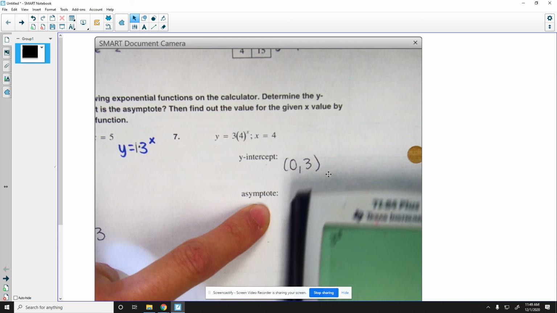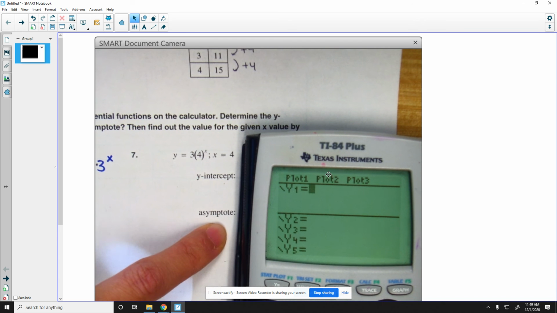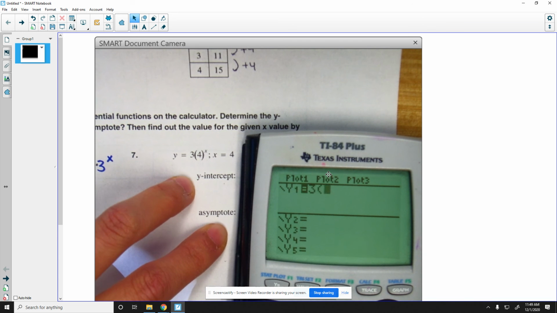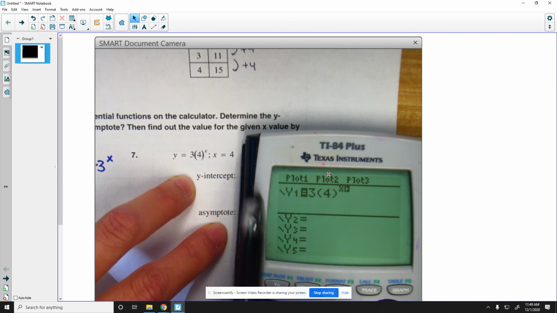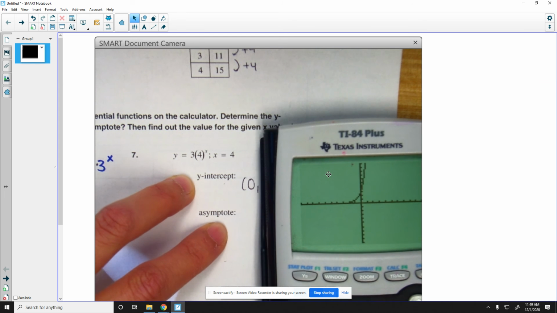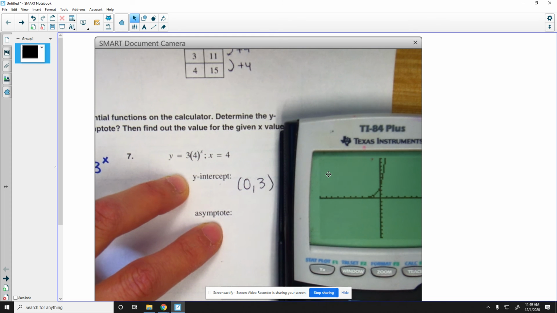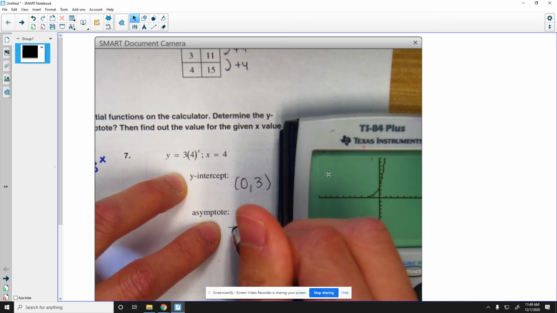All right. My asymptote. You really don't know what the asymptote is unless you look at your picture. Okay. So you have 3 parentheses 4. Make sure that if you see parentheses, you write parentheses. If you see something, make it look exactly like your problem. Now look at your picture. Someone in person, can you tell us what is your asymptote here? Lance? 0. Good, but it's a line, so it's what equals 0?